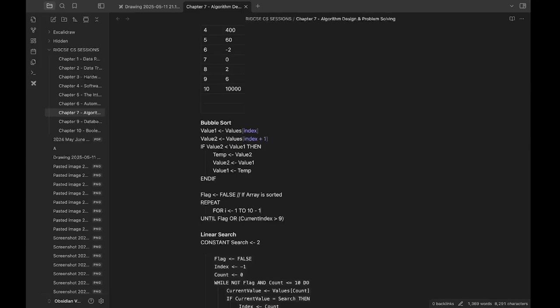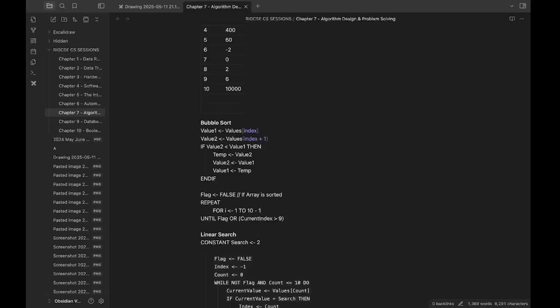Then you have accessing these arrays. Accessing these arrays is as simple as this. Accessing a 2D array looks something like values 2 comma 3, for instance. This would go to the second row and third column, so this would return something like 3.